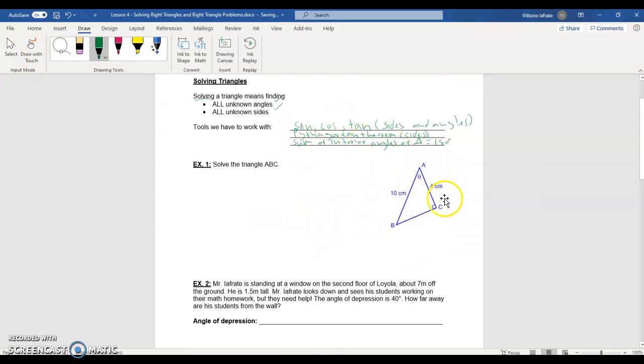If you can solve a basic triangle, then when I give you a word problem, you can design a right angle triangle setup and then use all these tools to solve that word problem. But before you do anything, you need to know how to solve a triangle just in that context without any practical applications yet. So we're going to solve triangle ABC. Again, we call this triangle ABC because it has the letters A, B, and C on the vertices. If it had D, E, and F, we'd say triangle DEF. So this is triangle ABC. We want to solve for it. Notice we want to find everything that's missing.